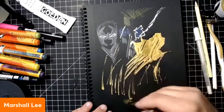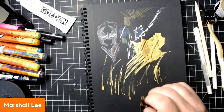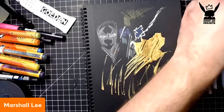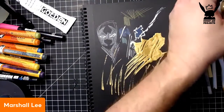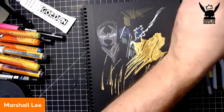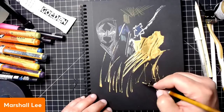This stuff is kind of meant for calligraphy and stuff, but I really like certain textures it gets. It's not showing really great the way I'm doing it now because I'm not really good at it, but let me see if I can load it up a little better with ink. Maybe I don't know, we'll just do a little stuff here. I'm gonna have to tear this paper off because it's all wet.